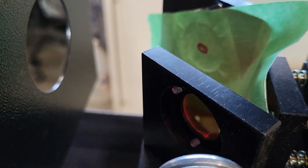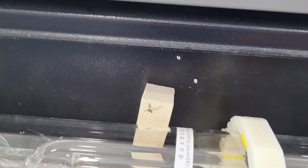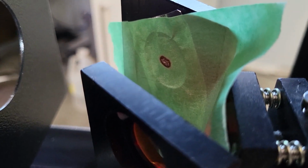So we are dead center. If you're not dead center, then what I suggest is try to adjust your tube slightly if it needs to be, the height or the distance, till you are dead center, but you should be perfect.